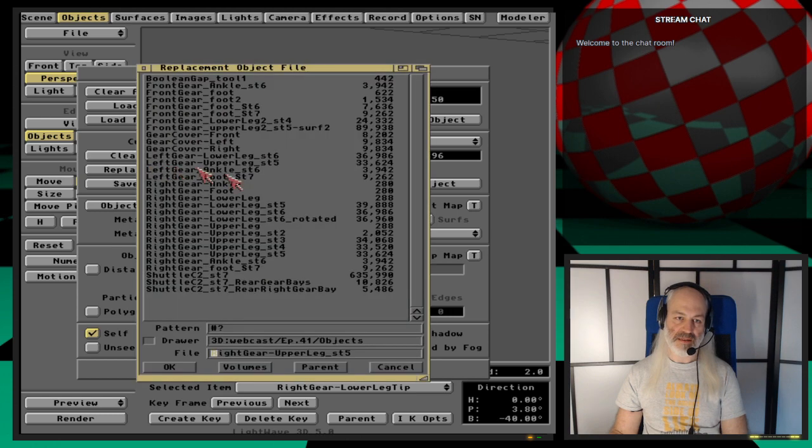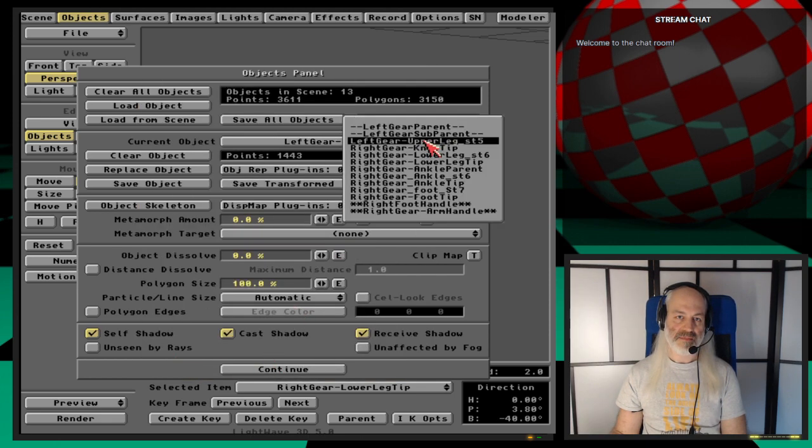So you replace that. So you can see here, right gear, upper leg, stage 5. By default, this is the same in case you do changes to the object and want to quickly reload that. But this time we will be selecting the left gear, upper leg, stage 5. This is the one.